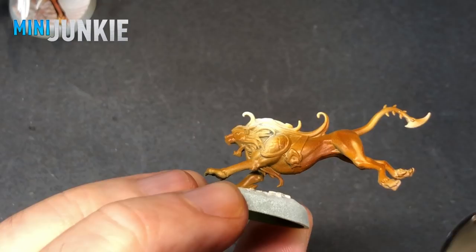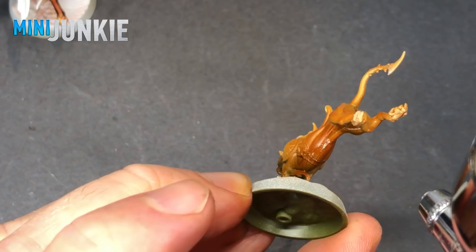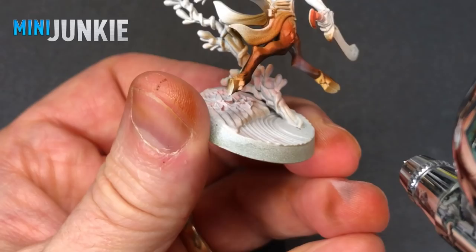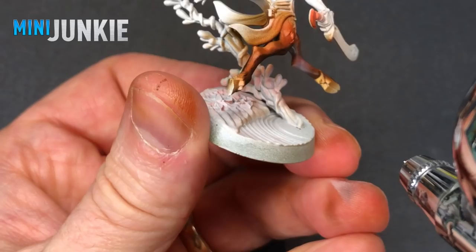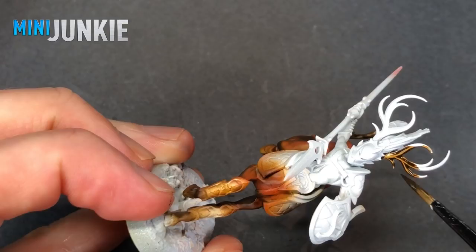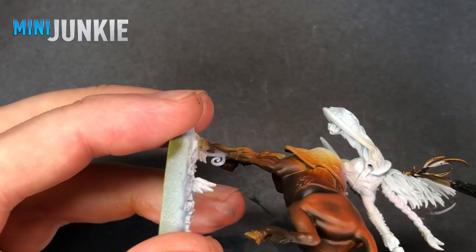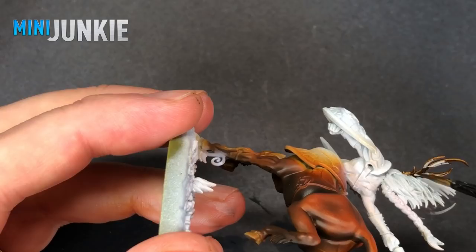I did something similar but using straight brown ink applied on the underside of the attack tiger. Having gotten various browns all over the bases and places they weren't supposed to be, I took Liquitex white ink and sprayed that to restore some of the white. Then I took Vallejo Game Ink sepia right out of the bottle and applied that over the horns and antlers — only the leader has antlers, but we did something similar with the Beastmen warband and it looks quite good. So first just a straight coat of sepia.